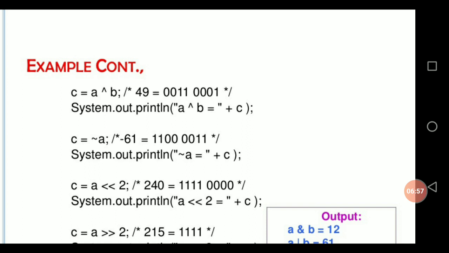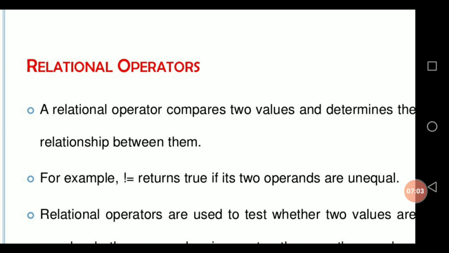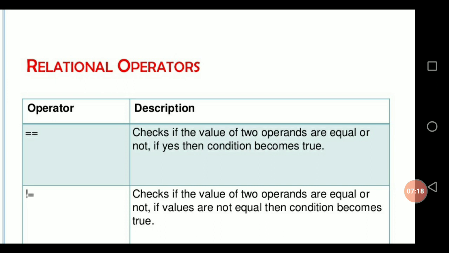The next operator is called relational operator. Relational operators are also called comparison operators. They are useful to compare two operands and produce either true or false boolean values. Java supports the following relational operators: double equal to (==) for equal to — if two operands contain the same value it produces true, otherwise false; exclamation equal to (!=) for not equal to — if two operands contain different values it produces true, otherwise false; less than (<), less than or equal to (<=), greater than (>), and greater than or equal to (>=). These symbols are useful to perform comparison operations in Java.